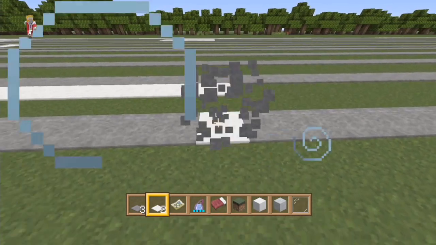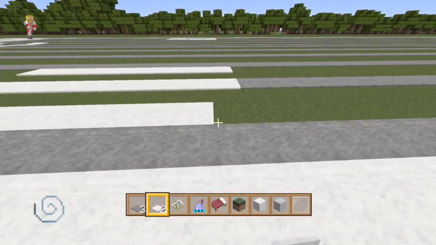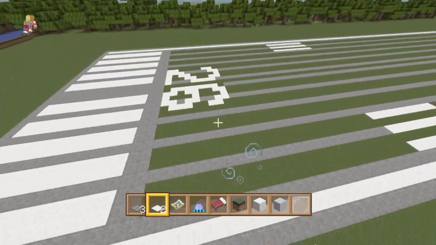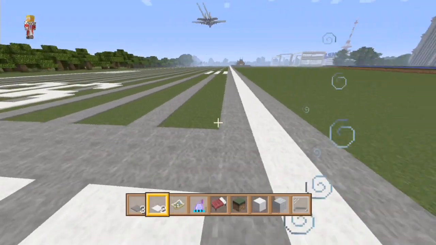1, 2, 3, 4, 5, 6, 7, 8, 9, 10. And then we'll replace this one as well. Now, I think I'm going to do this properly and maybe count out the blocks between it. Should we do that? Let's do that. I think that's a nice link.